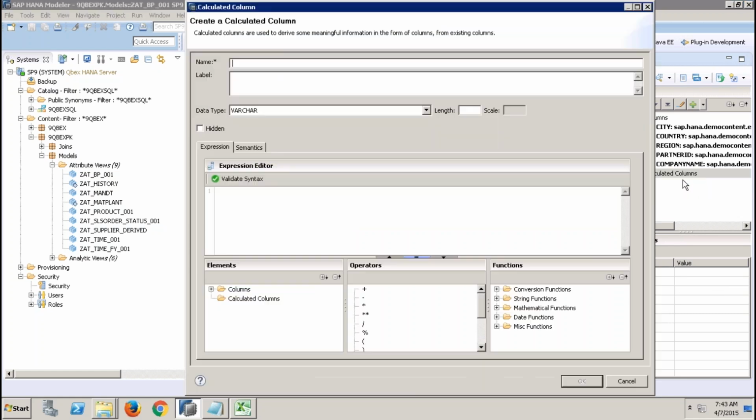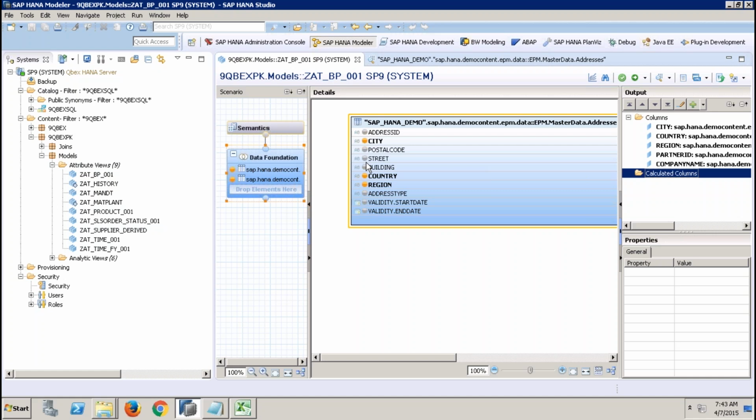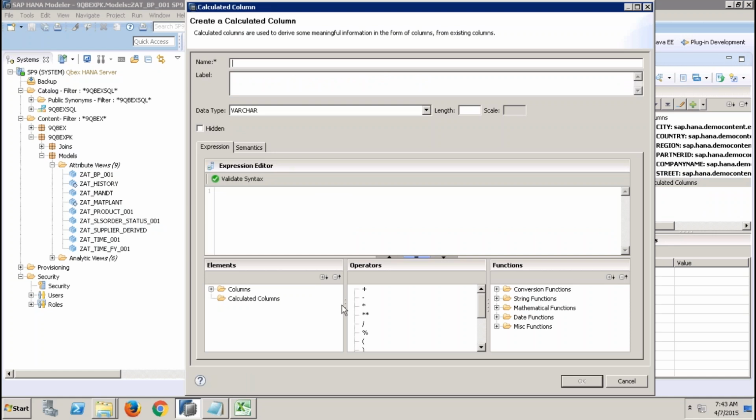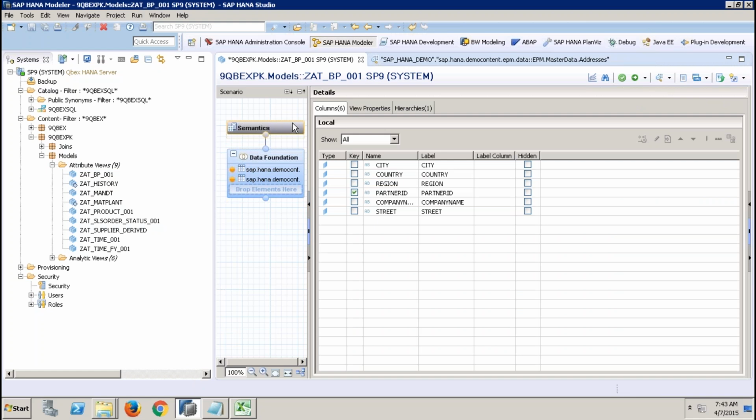If you say new, in the calculated column, I'll be able to use only those columns in the calculation that have been selected out. Let's say my requirement is I would like to build some calculation on the street, so I selected it. And then when I'm creating a calculated column, I can use this street now. I can use this in a calculation like this, but I don't want that to be shown in the output. Then what I'll do? Then I can use hide.